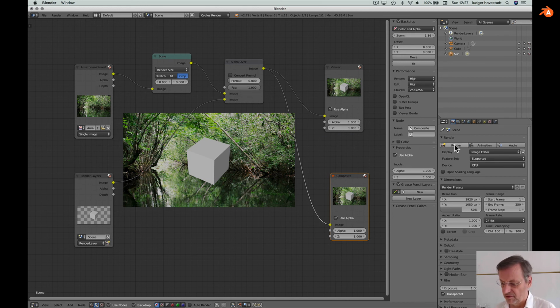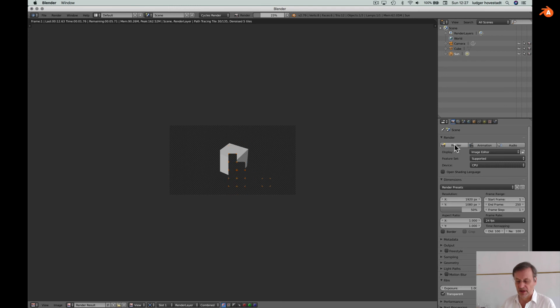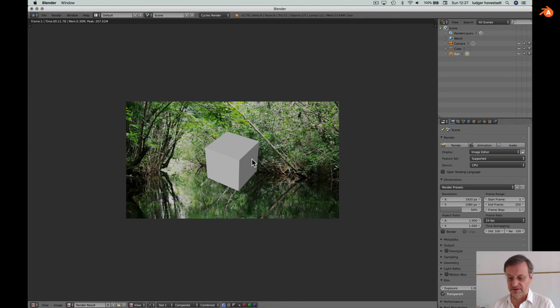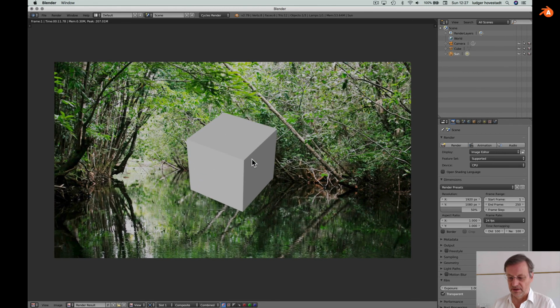So if we now render, we have the rendering, then we load the picture and we get this resizing, composition, and put that to our image editor. So that's our result.